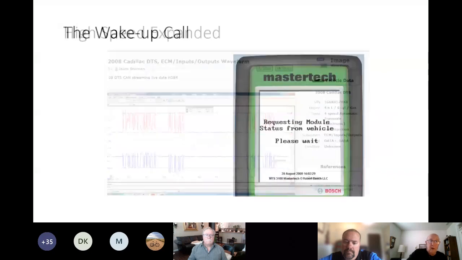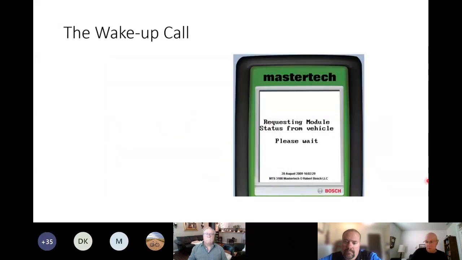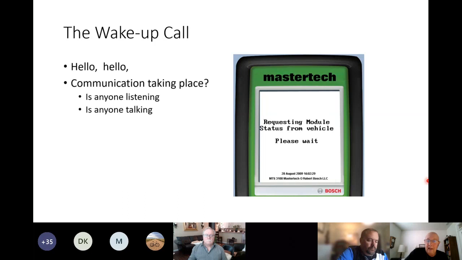The last thing that we do is we switch over to a scanner. Once we've switched over to the scanner and we plug it in, see what the scanner here says: requesting module status from a vehicle. What is that really saying? Okay, it's asking the modules, or it's pinging the modules. It's waking the system up. It's putting a signal into the gateway, so the gateway will respond by actually sending out a wake-up signal.